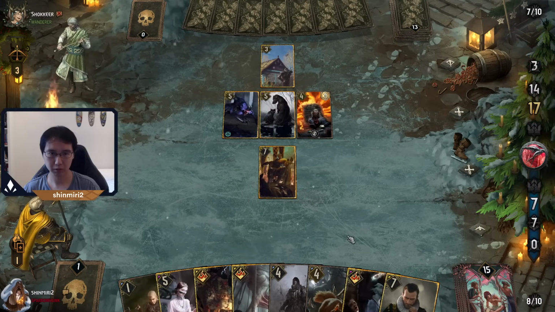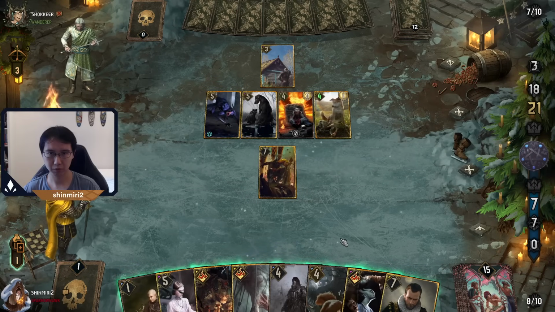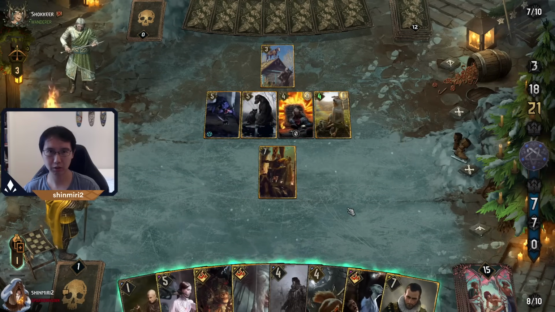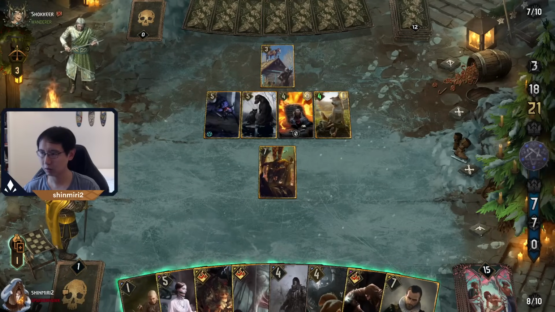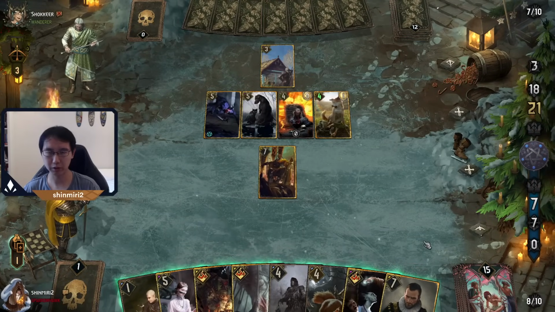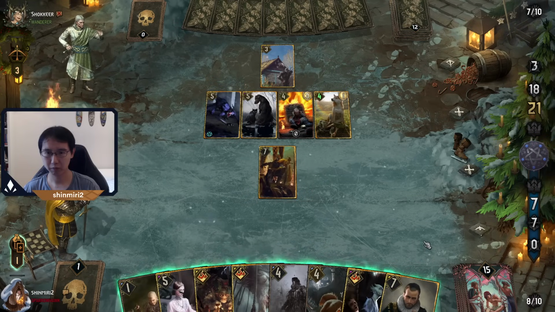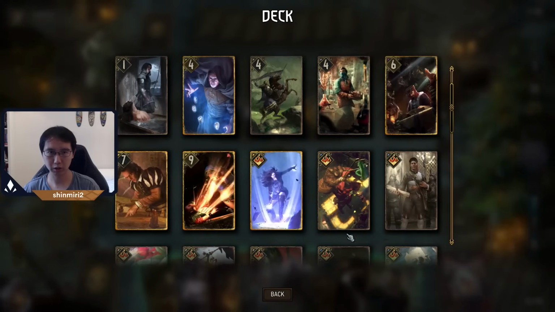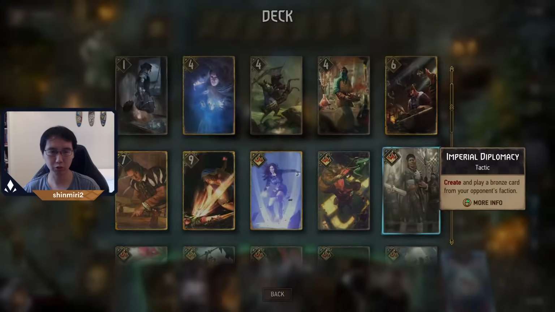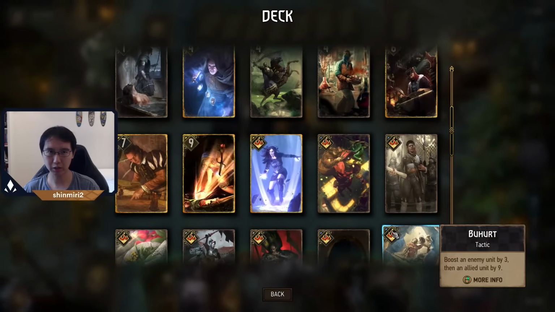I could also Ardle this. Take away an armor from this. That would draw me what? It would draw me... Oh, it would draw me Henry. That's kind of good, right?